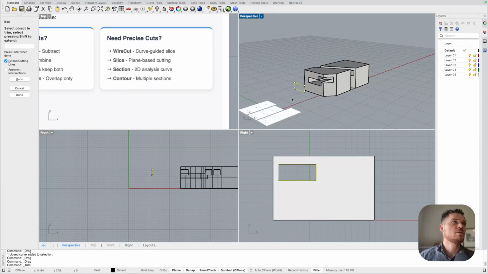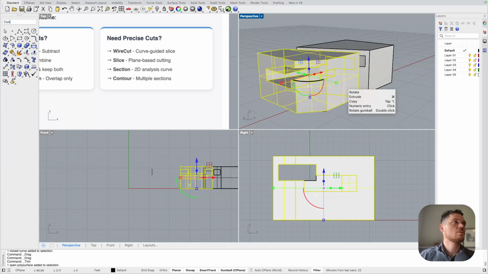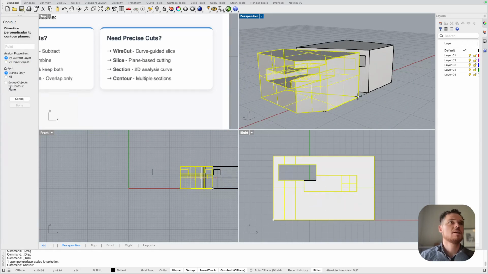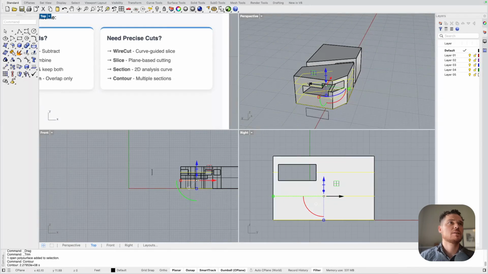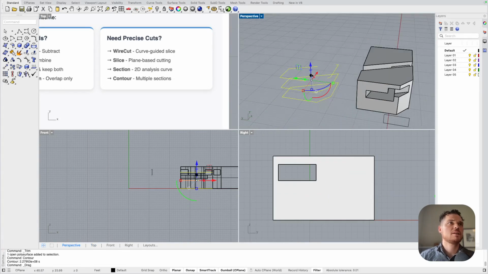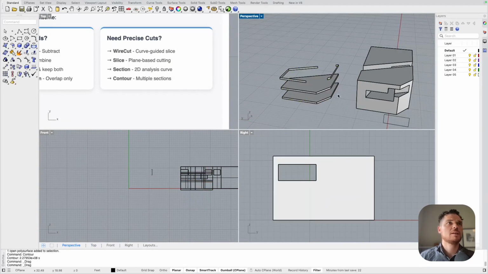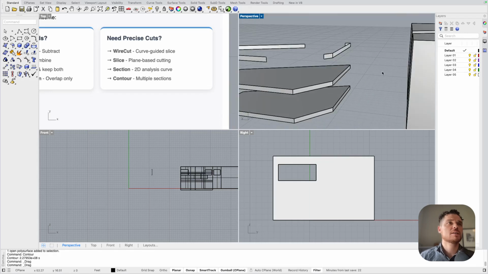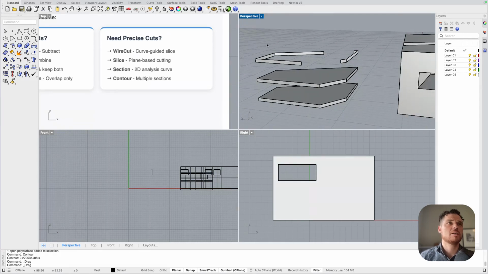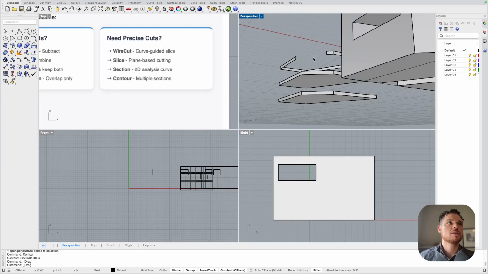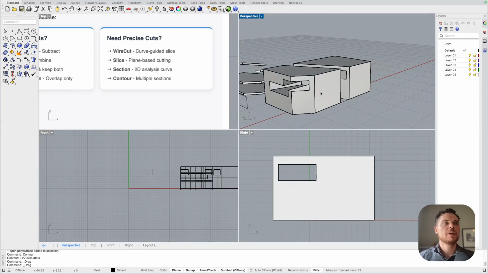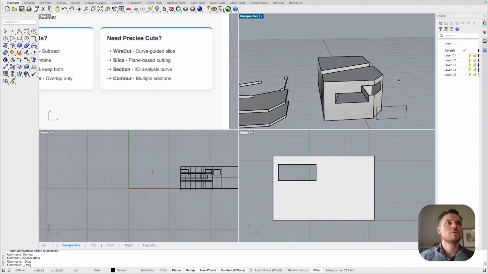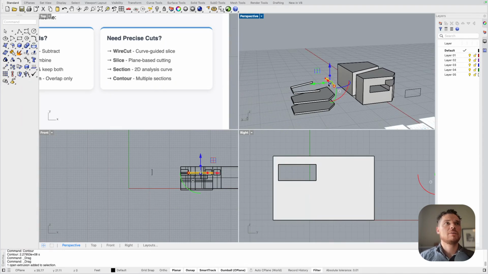We're going to do section and contour. So contour, we can select an object, click once, click twice, and we'll press done, and it will contour that object. What I like about this is then you could extrude that, and you'll notice for things that are open, it won't shut because it was not a closed curve. But for those other ones, it's created a plane based on that geometry. So that's helpful if you're doing laser cutting or if you want to change how you're thinking about your model.